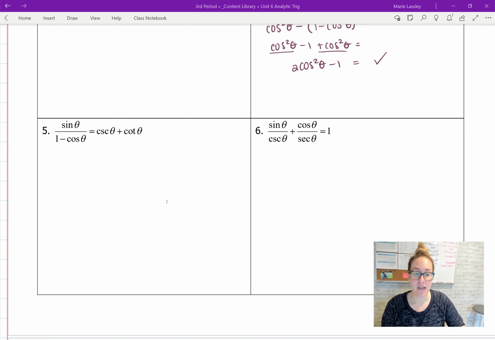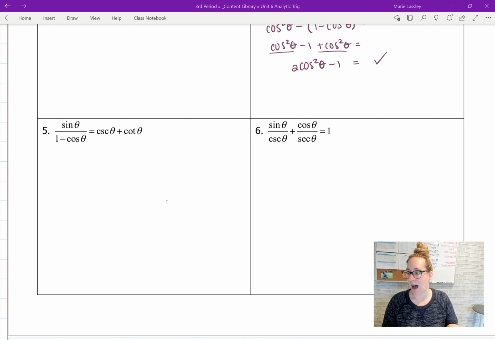Let's try. Now, I might decide when I start doing this one that I don't like working with the right-hand side, and then I restart my problem and go back and try it again with the left-hand side. That might be what you do also. Maybe you pick a side and you don't really get anywhere, so then you change your mind and you go back, you can try the other side. I might end up doing that with this one.